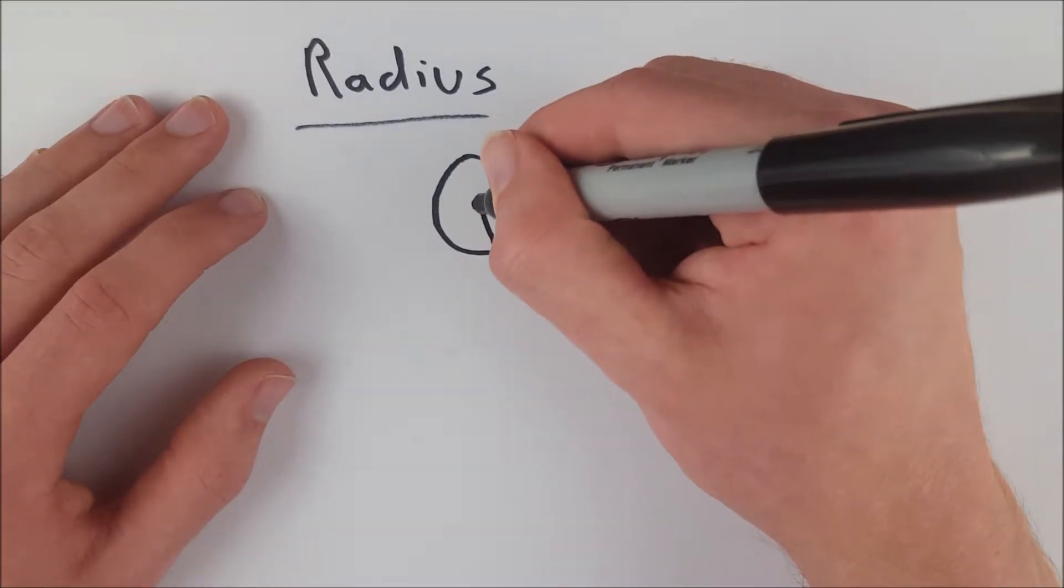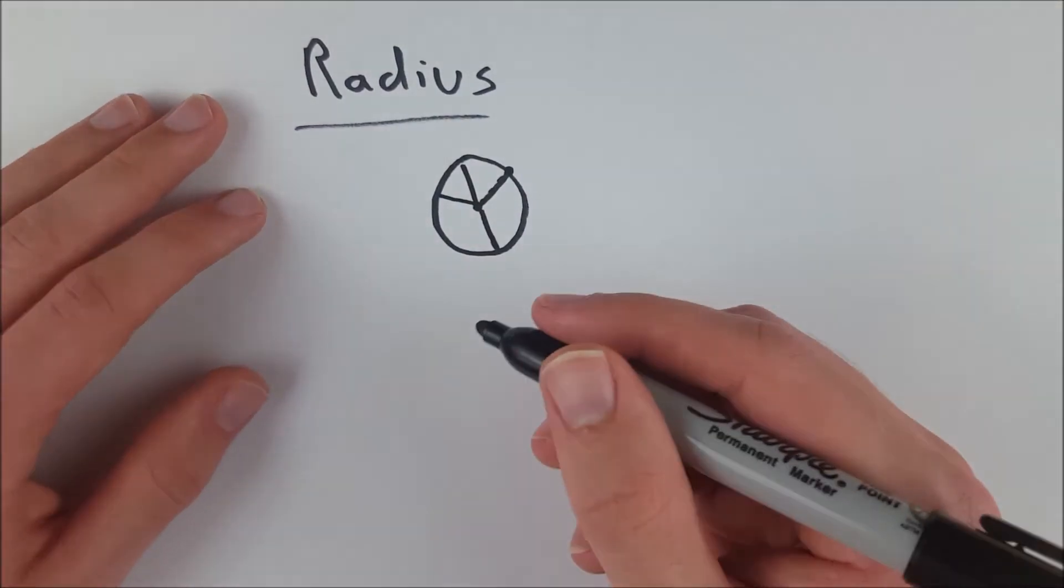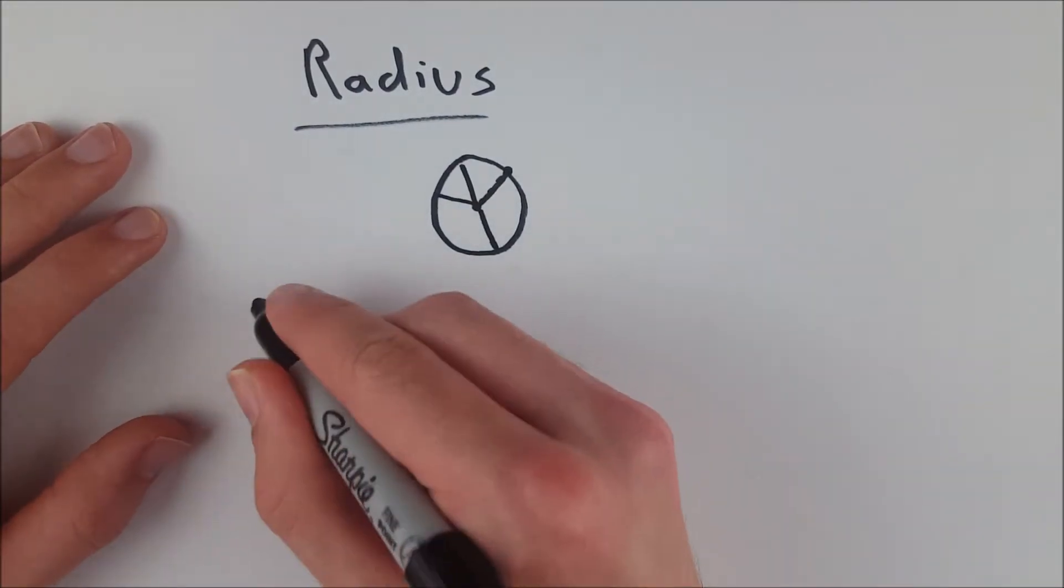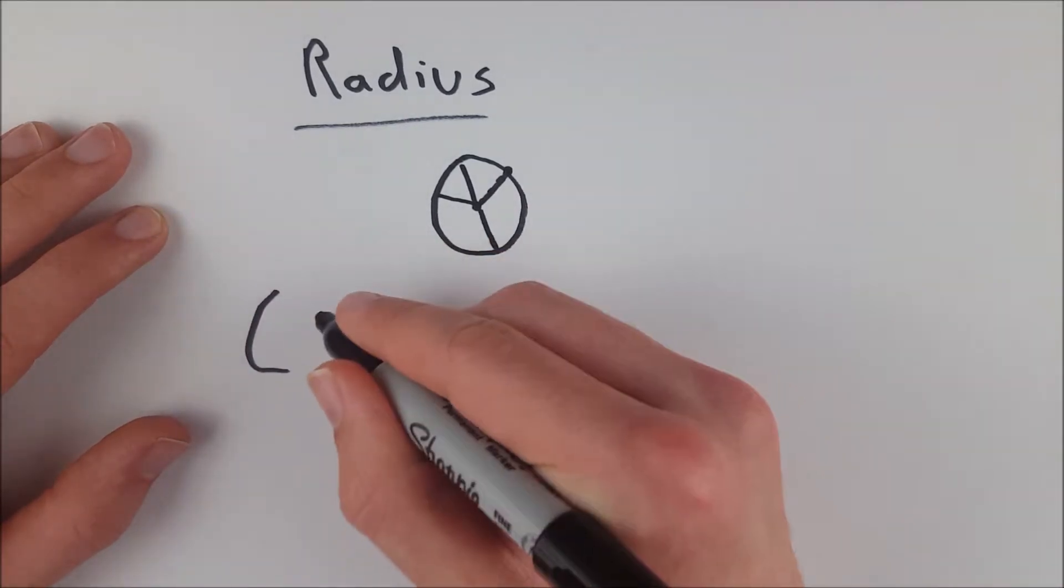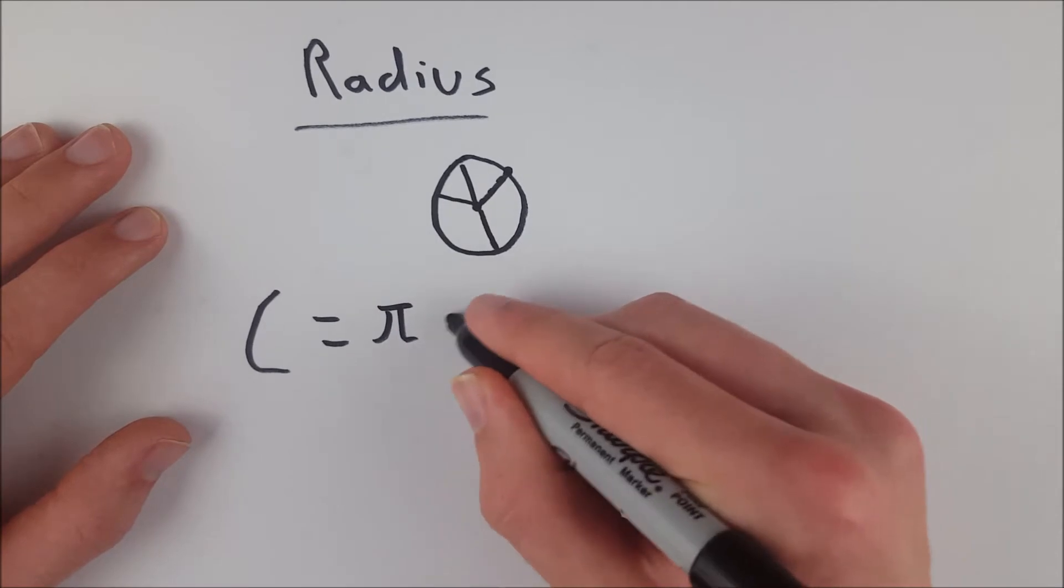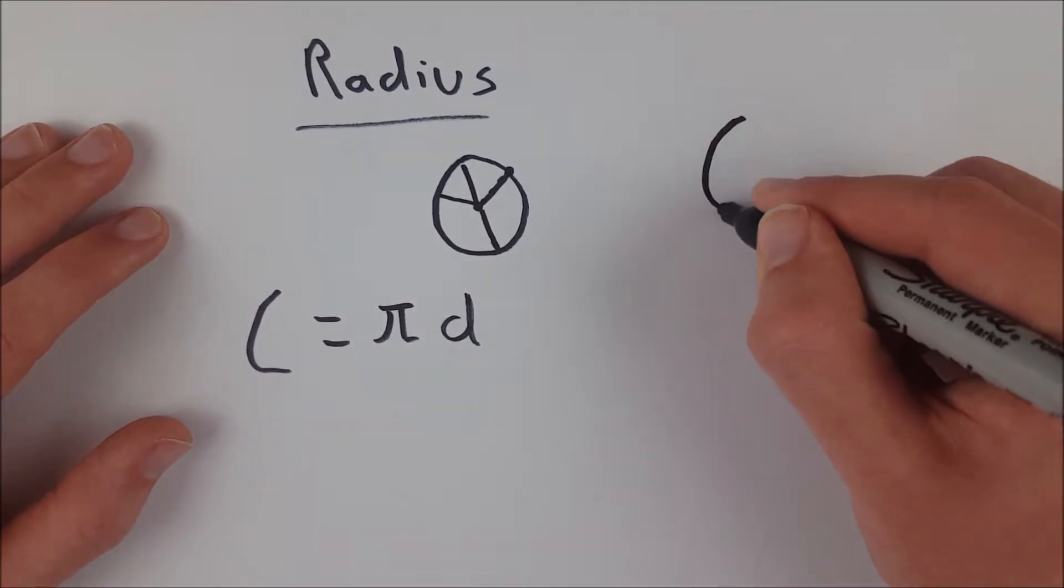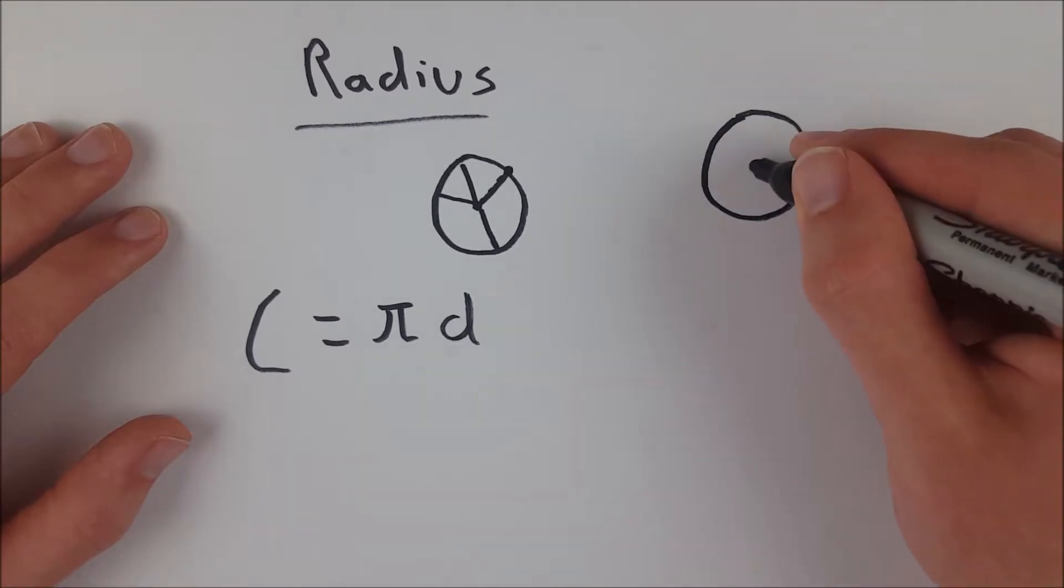And these are just two little examples here. Of course you can write in as many as you want. And now, I went over in a previous video, we know that the circumference of a circle, that's a really bad C, is equal to pi multiplied by the diameter. And if you look at a circle, I'll just draw another one because I've made a mess of the other one. So we look at this circle.